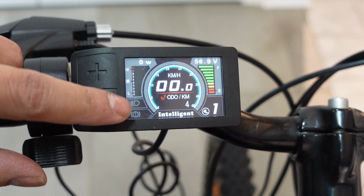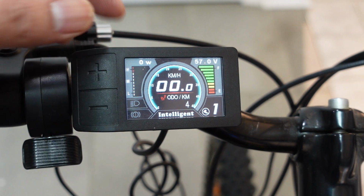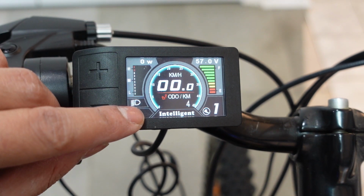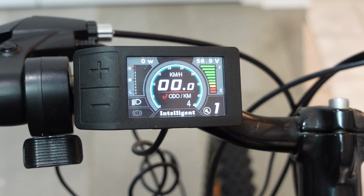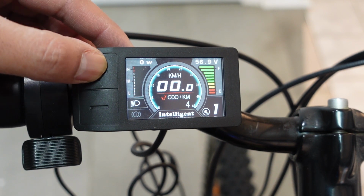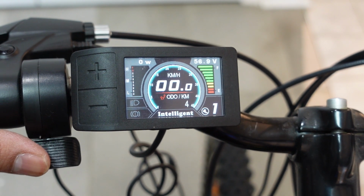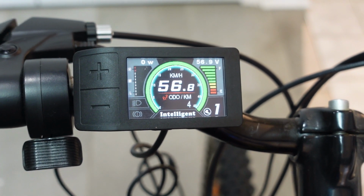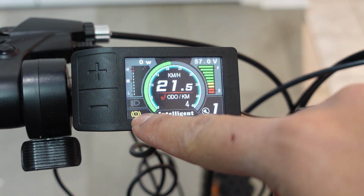And then at the bottom left over here is your light display. If you hold down the plus button, and when it highlights, that means if you have lights installed on your system, then they're going to go on. You can turn those off by pressing the plus button one more time. And finally, when the motor is going and you press the brake, when the brake is engaged, this exclamation point highlights.